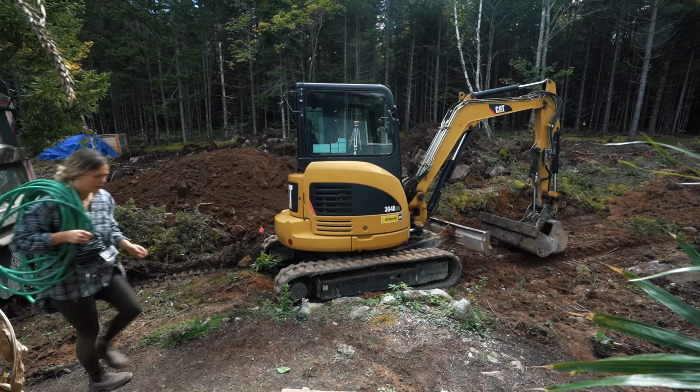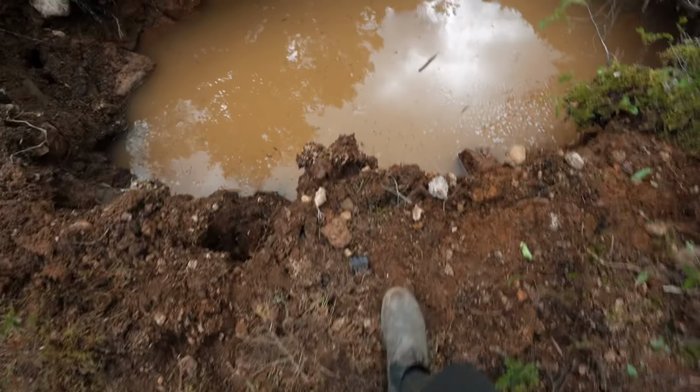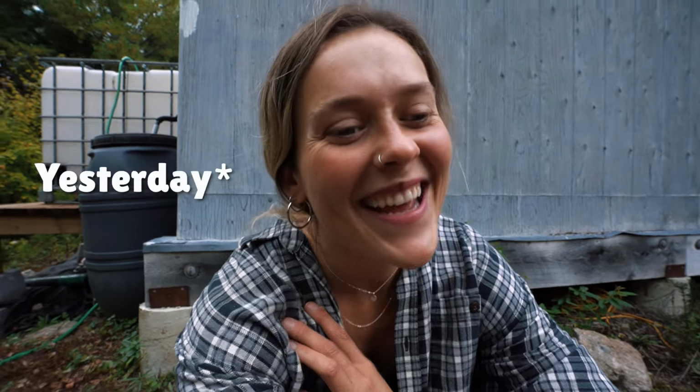Although we're without Jazzy, the show must go on. This pump is coming in handy more than I ever thought it ever would. So the holes that Porter dug for the deck have completely filled with water already. So we're gonna take all of the water out of it, put it into a tub, and we're actually gonna use that to mix the concrete. And that's what you do when you're smart and you live off grid and you don't have running water.